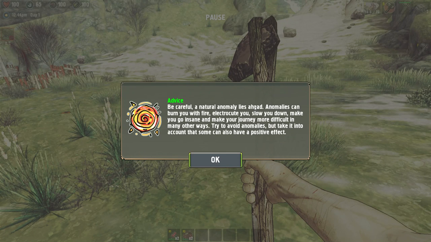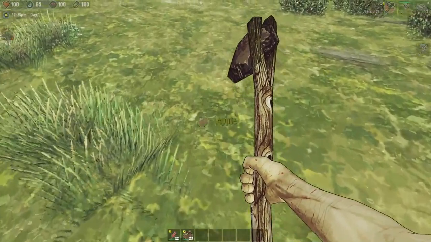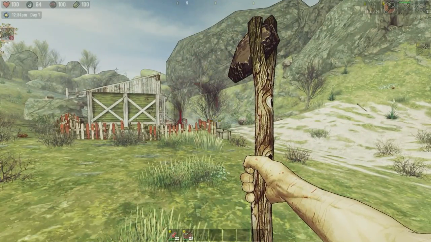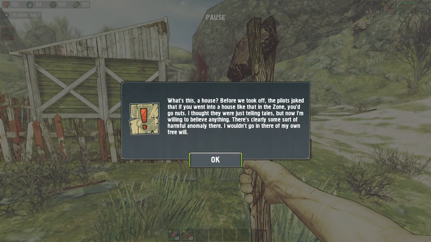Natural anomaly lies ahead. Anomalies can burn you with fire, electrocute you, slow you down, make you go insane, make your journey more difficult in many other ways. Try to avoid anomalies. Take it into account that some can have a positive effect. One anomaly. Oh. What's this, a house? Before we took off, the pilots joked that if we went into a house like that in the zone, we'd go nuts. Right.